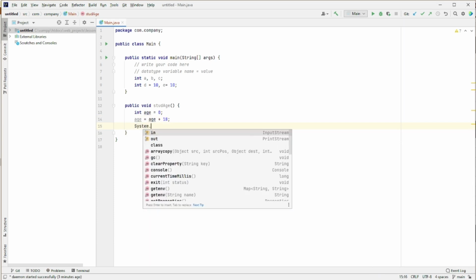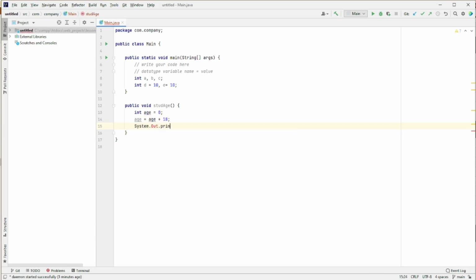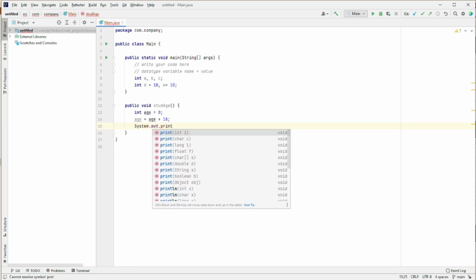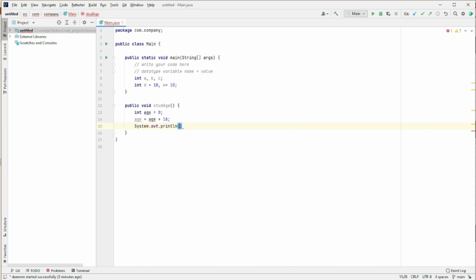Then System.out.println, age is, age. So that's how to define a local variable.